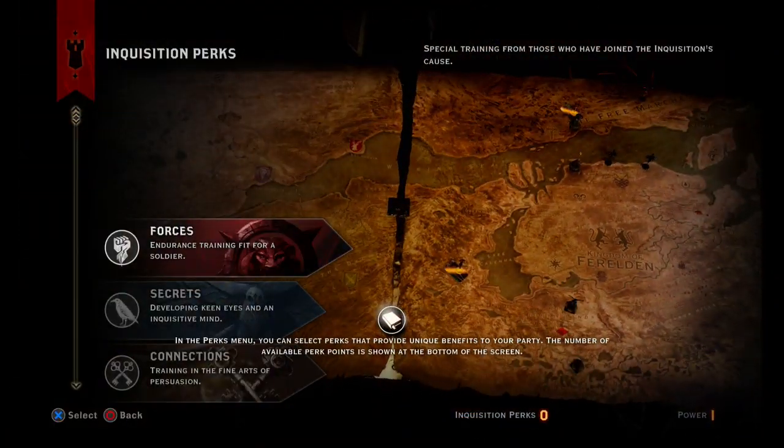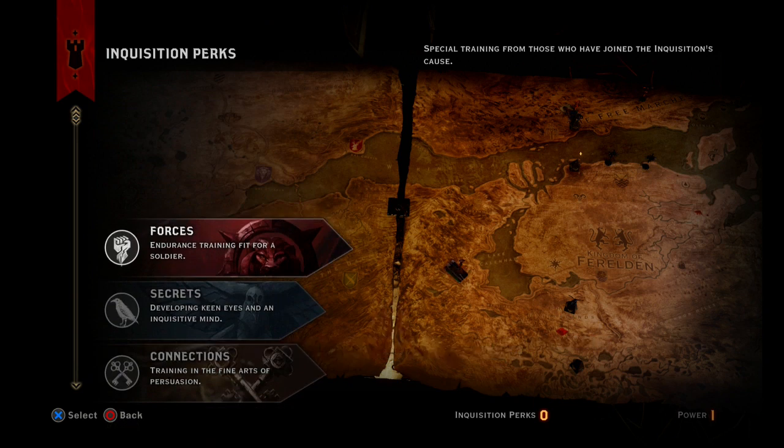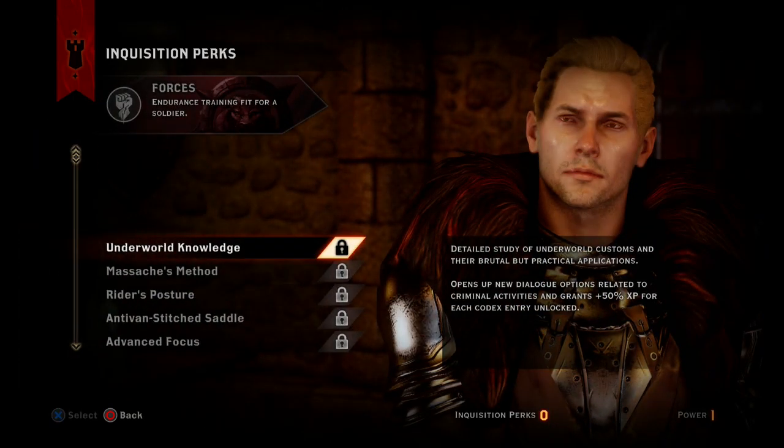Okay. Inquisition perks. Special training from those who have joined the Inquisition's cause. So forces, secrets, connections, and Inquisition. In this perks menu... Oh, no, I didn't read it quick enough. Any trouble with them? Let's see. I will inform you if that changes. So yeah, it's basically like the number of... Oh, I have no perks. I misunderstood. I have 0 perks.